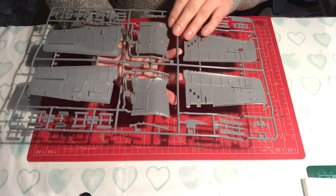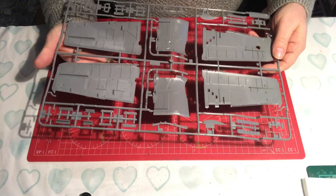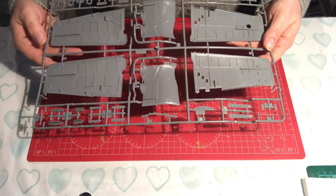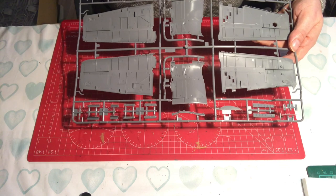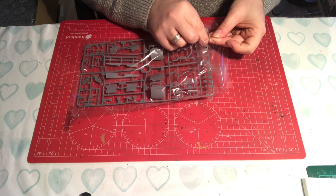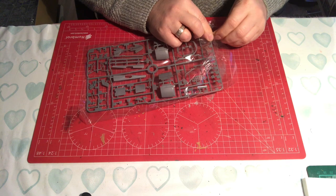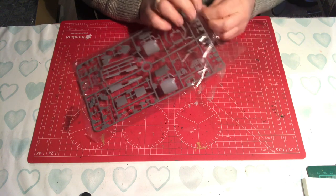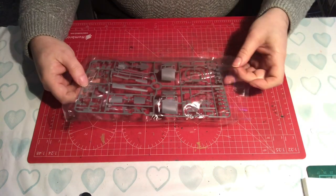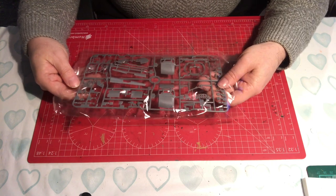This looks like it could be the folded-up version of the wings - lots of nice detail but an awful lot of clean-up there if you're going to be showing it. Unlike the Eduard kit, all of these bags are stapled down, so you know that the sprues have not travelled in transit, come out of the bags, mixed with each other or got damaged. Just a slightly elevated attention to detail from Tamiya.